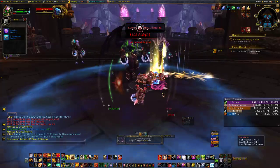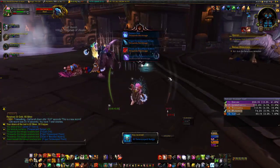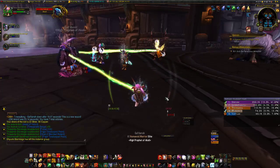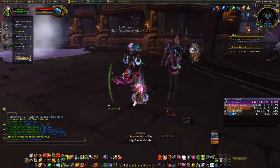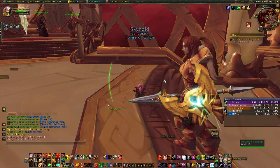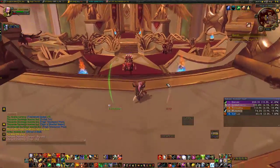Paladin about got wrecked. You're dying from dot. Bleeds, yeah. Alright, they're alive. We can leave. Yeah. Trying to leave. When he blendered, I shield walled and shield blocked. Shit. I can turn my quest in.